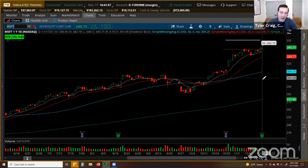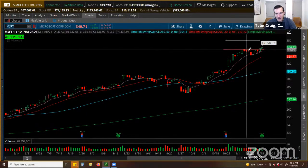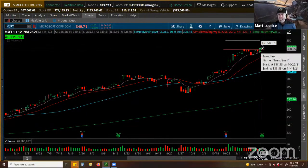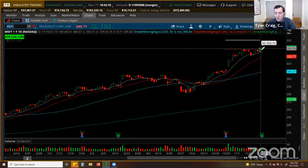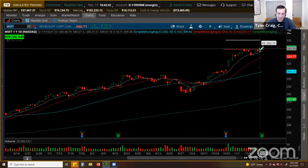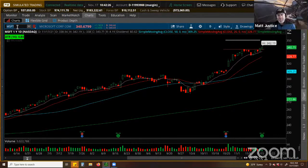It's like, give me a pullback, and it drops to the 9 EMA, and they're like, that's all I got, right? That's it. We're going up again. That's impressive that the dip buyers came in so rapidly after such a big run. It would have been deserving of a bigger retracement, didn't get it. And breaking out again, right? This is a new high for Microsoft, continuing yesterday's strength. So that was impressive. And technically yesterday was kind of your official breakout. We called it confirmation yesterday.